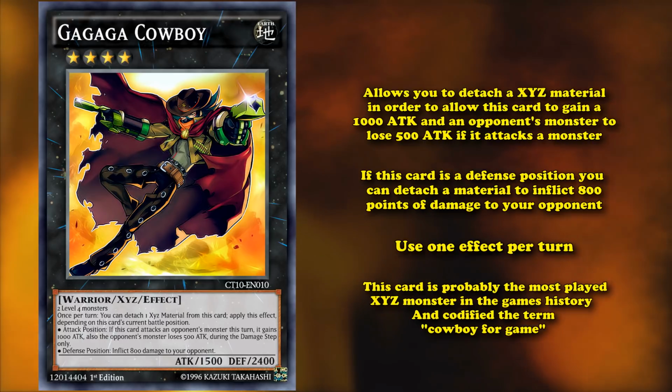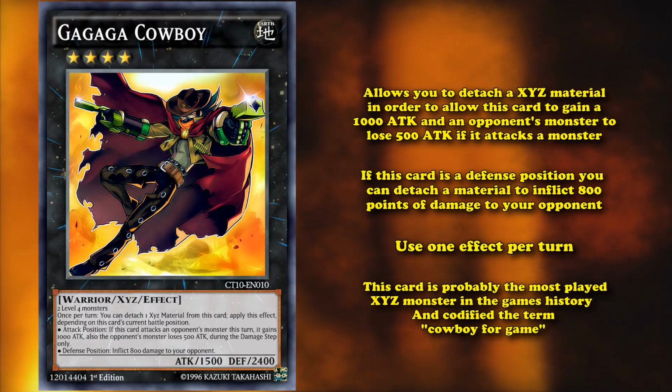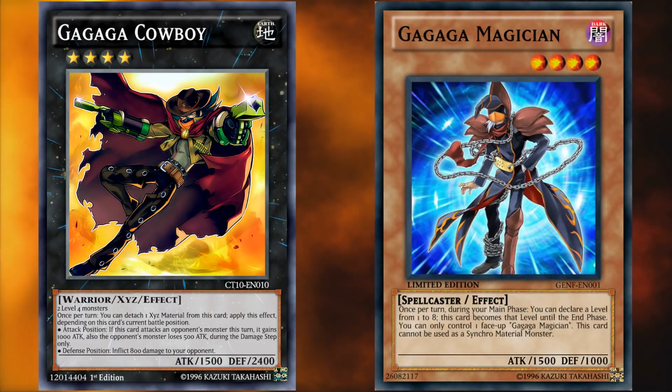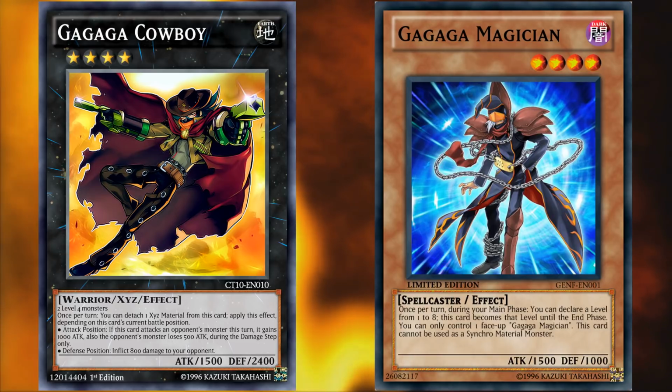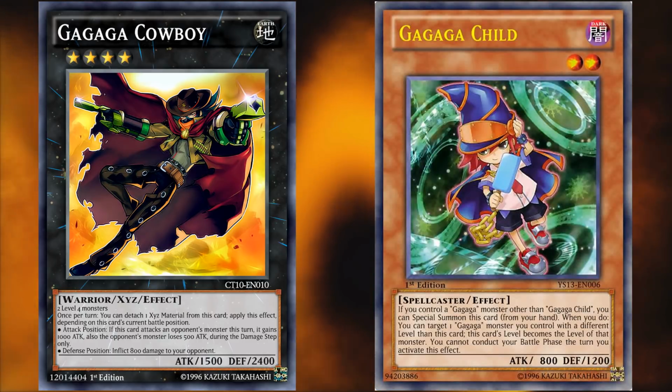And one of the most heavily played rank 4 monsters in the game, which surprisingly still sees lots of play even today, is technically part of the Gagaga archetype. Now, many of you probably don't know what this archetype does, and that's because it's kind of a small one, whose gimmick was around changing the levels of their monsters to be around 1 to 8.